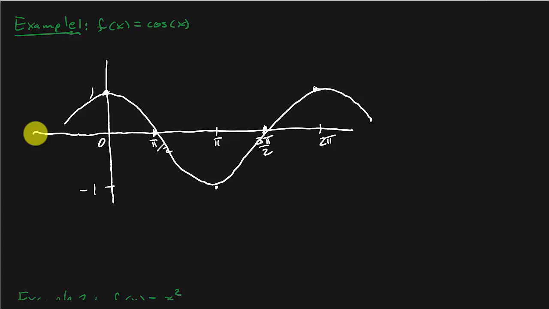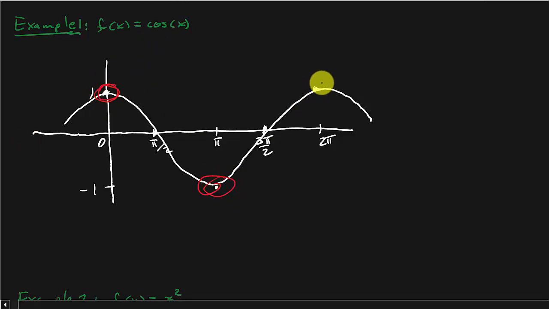Well, there's a bunch of them, isn't there? You see that? There's a bunch of them. This has an infinite number of local max and mins. See, 1, 1, -1 here. And remember, this thing just repeats itself over and over. So it has an infinite number of local max and min, because it's the largest value in this area, in this area, in this area, and of course that's going to continue on to infinity and to negative infinity. You got an infinite number.